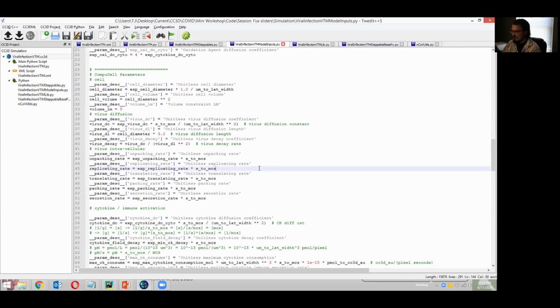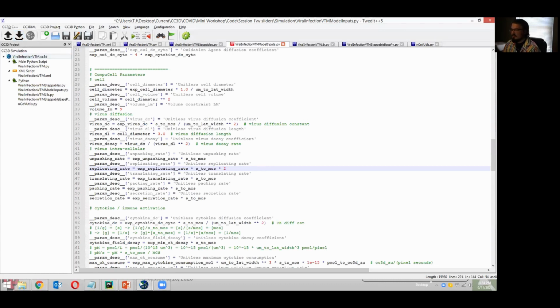You should find the variable replicating rate. So this is the replicating rate, our Rmax. And currently it's at the baseline parameter set. Let's double it. Let's say this is multiplied by 2. And now let's save it.